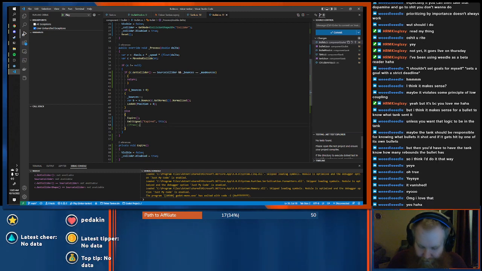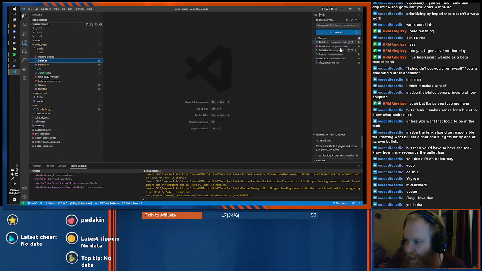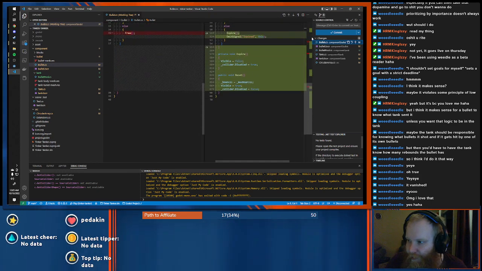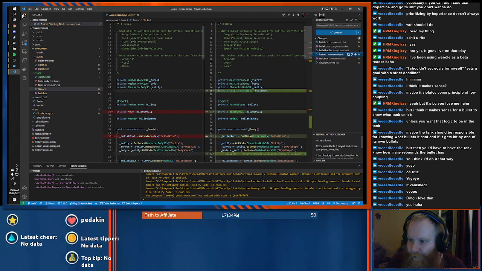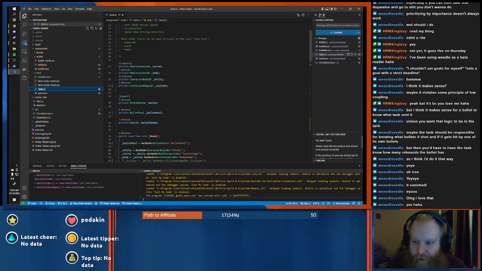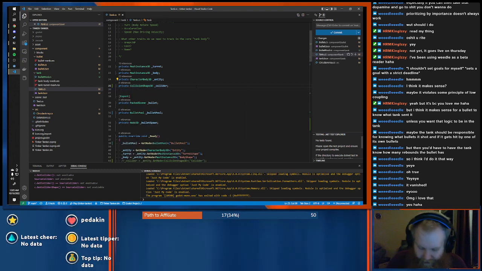Alright, we're gonna ditch this right here. Alright, I'm gonna do some cleanup and some checks. I'm gonna clear this, and I'm just gonna look at my changes here. Alright, that all looks good. Bullet pool's brand new, and it's working just the way I want it to. I don't know if I need that collider reference anymore. Collider, 4 references. Oh, it's because it has generated properties. Okay, I don't think I need that.